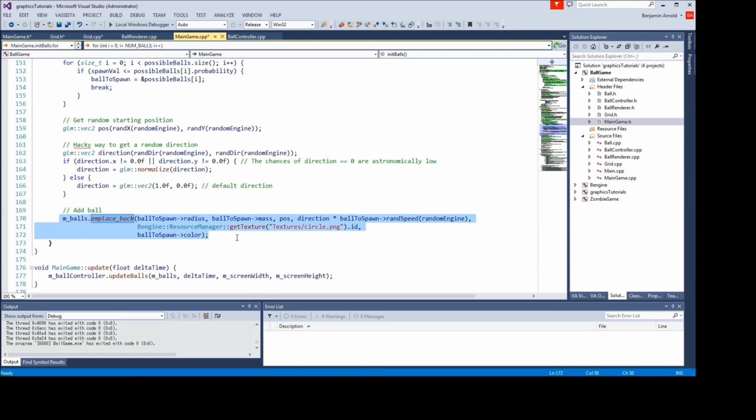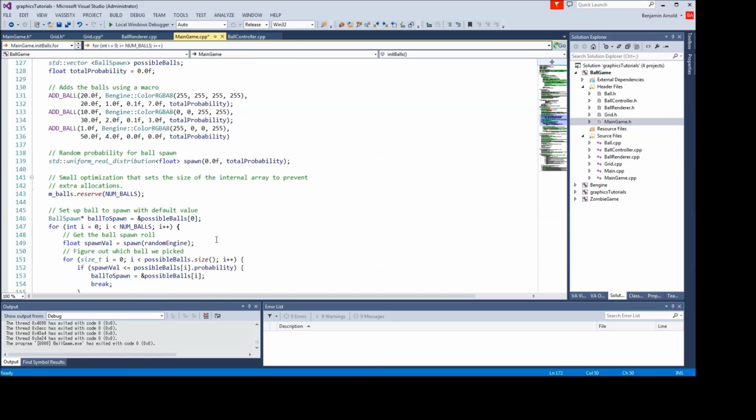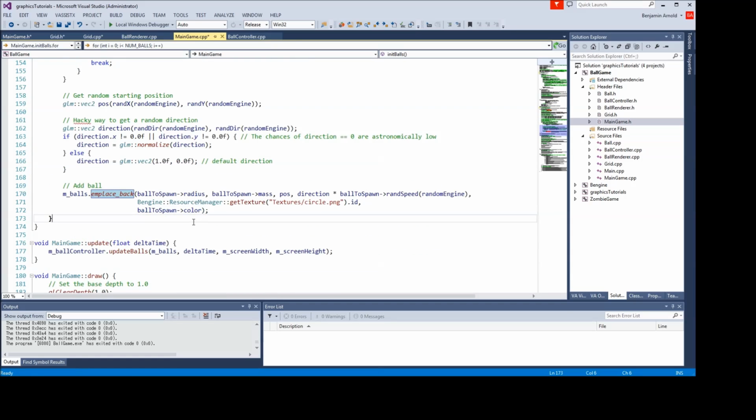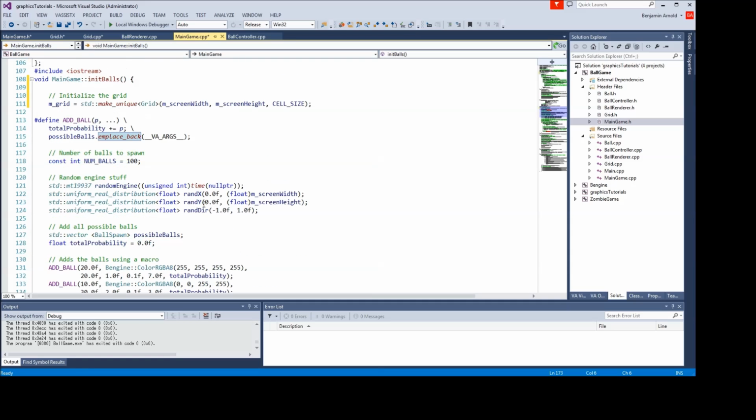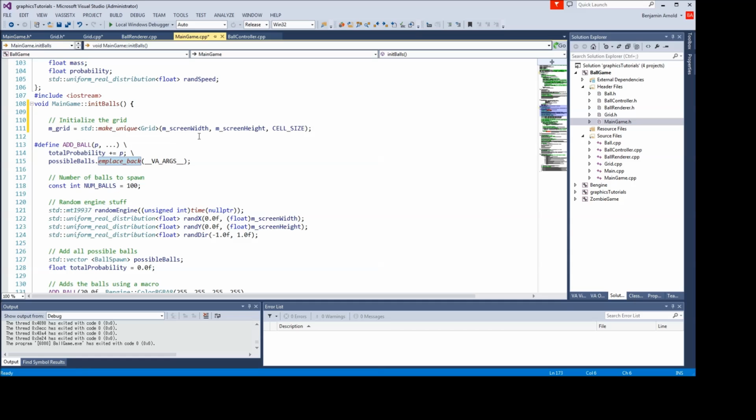So when we call InPlaceBack down here, it's not going to change the size of the vector. Now if we call InPlaceBack again later, then we're in trouble, because anytime we have a pointer to one of those balls, it's going to be a mess. It's going to be bad. It's going to give us a ton of dangling pointers. So again, keep that in mind. I can't stress it enough.